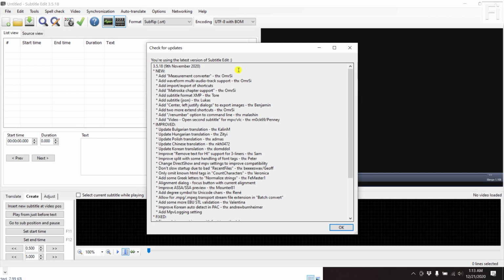So for this being a free application with constant updates and contributors that contribute all the time, that is almost a plus for me, because one thing you need to look at in free applications, or even in any paid application, is how often they're updated. There's also another free subtitling application called IGSub, but unfortunately it's been a long time since that application was updated. So if I was comparing Subtitle Edit and IGSub, I'd go with Subtitle Edit any day. So that's on the updates.